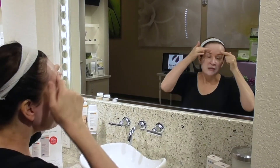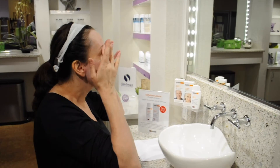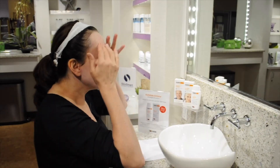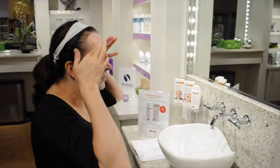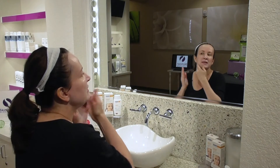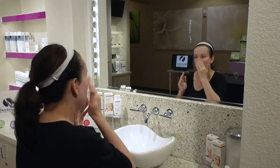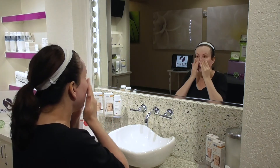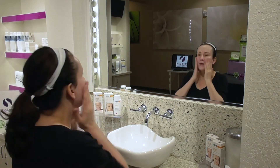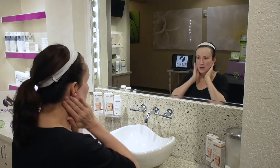Another place I see a lot of skin damage is right by the eyebrow, but we want to come close. You can always wipe out excess from the eyebrow area, but that's an area I see women miss all the time — I see freckles and sun damage all through there. Make sure you get your under-eye area. I'm going to be using concealer when I do my makeup, so I'm not worried about going all the way up under.